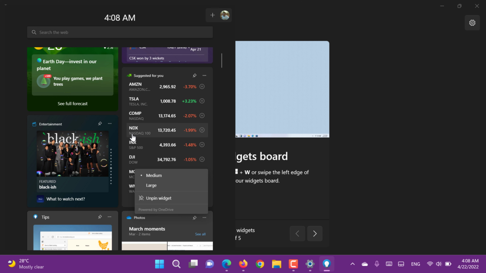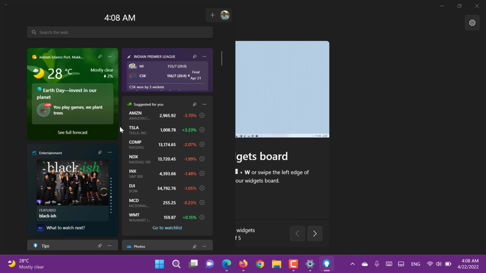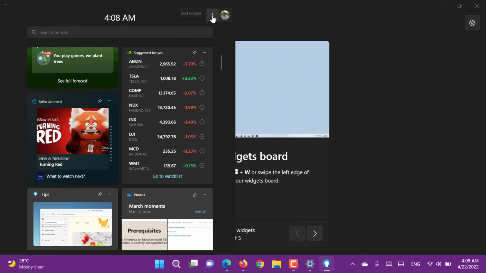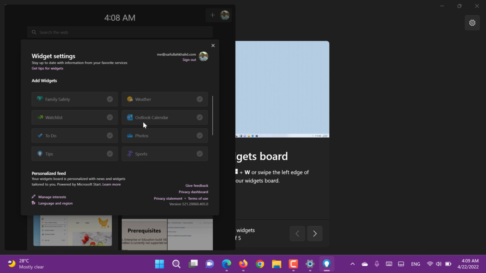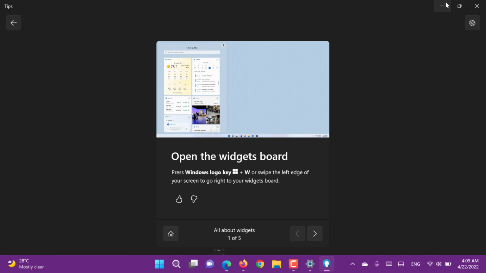Unpin means you can remove, or you can search anything, or you can add more widgets from here. If you don't want to watch list, or you don't want to add some features, you can manage your interest going to your account.